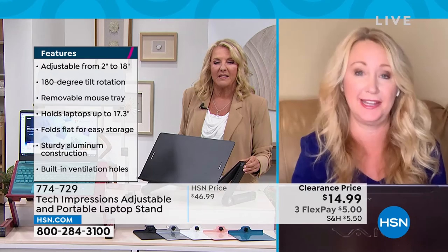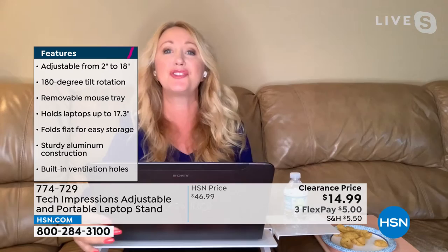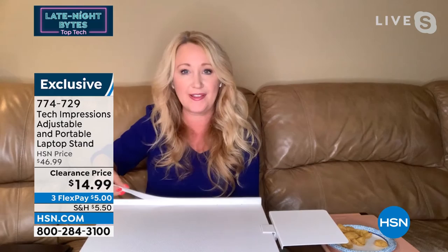I'll show you that in just a moment, but real quick, I moved to the couch because I just want you guys to see I can actually cross my legs underneath this. This is going to accommodate your 17-inch laptops up to 13 pounds because it is that heavy duty. And because it has that really nice adjustable lip, actually the lip goes all the way across, so it doesn't scratch up your electronics. You don't have to worry about that. And then this rubberized edge can be removed, so if you happen to spill something, you can just take it right over to the sink, rinse it right off, pop it right back into place.